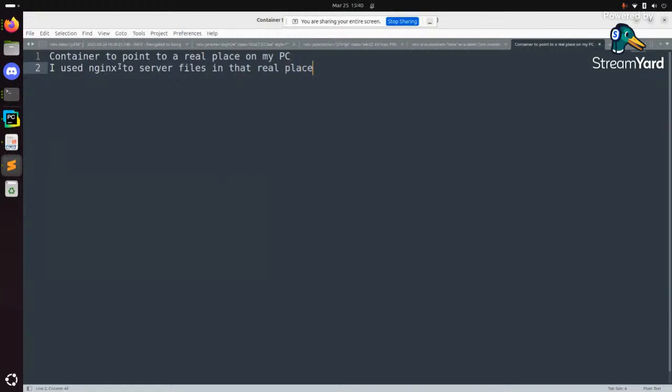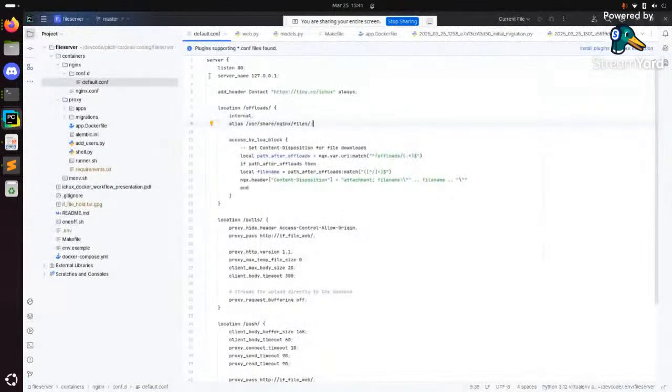Now this Nginx is in a container. And it would not be possible if I didn't use this type of user and permission setup and solve the permission issues. So this is going to help you a lot.